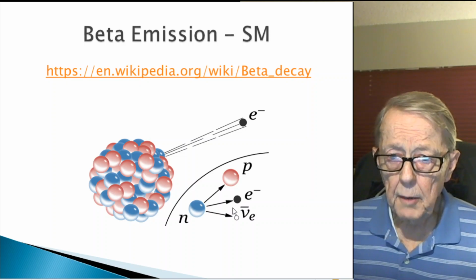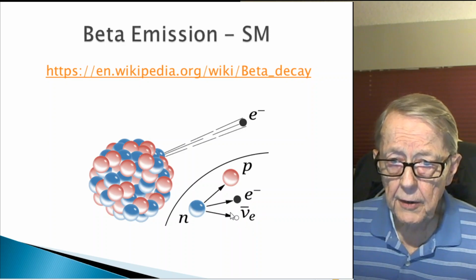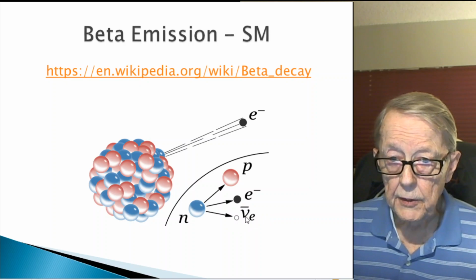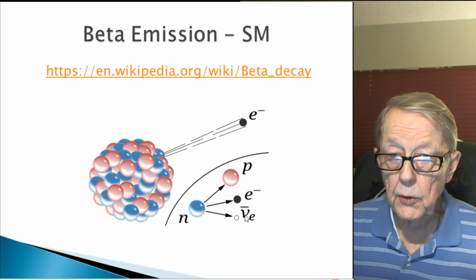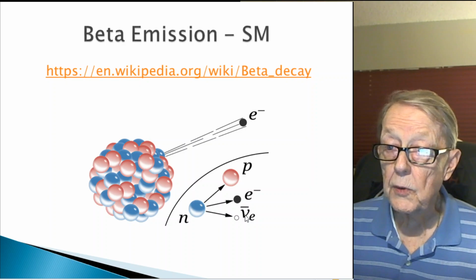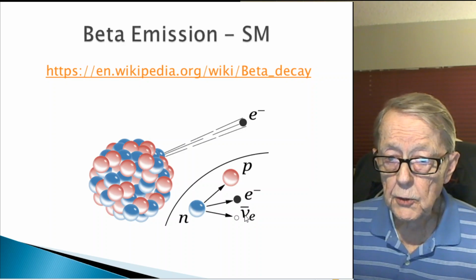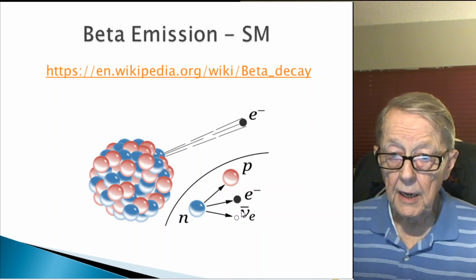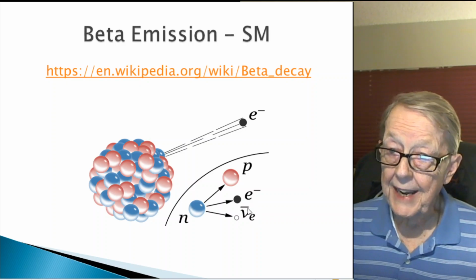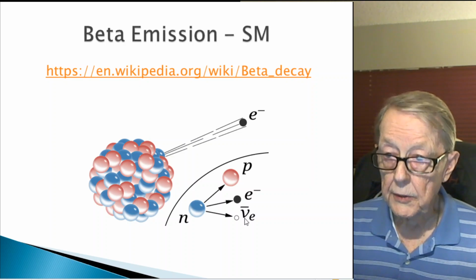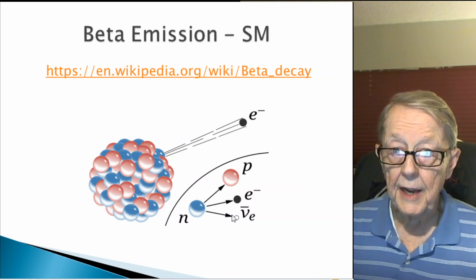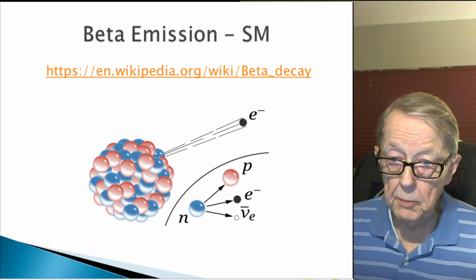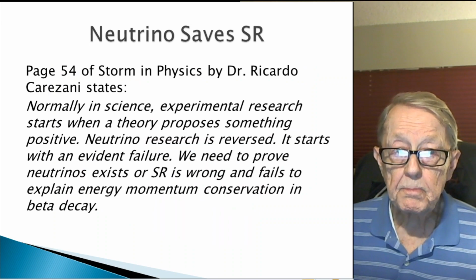But this down here is actually an anti-neutrino. Now, the nu, the Greek letter nu here, is the symbol for the neutrino. This neutrino is associated with an electron. That's what the E means. And the bar over it says it's an anti-neutrino. No bar, a neutrino. With a bar, an anti-neutrino. And they had to add this, and we're going to explain that momentarily.